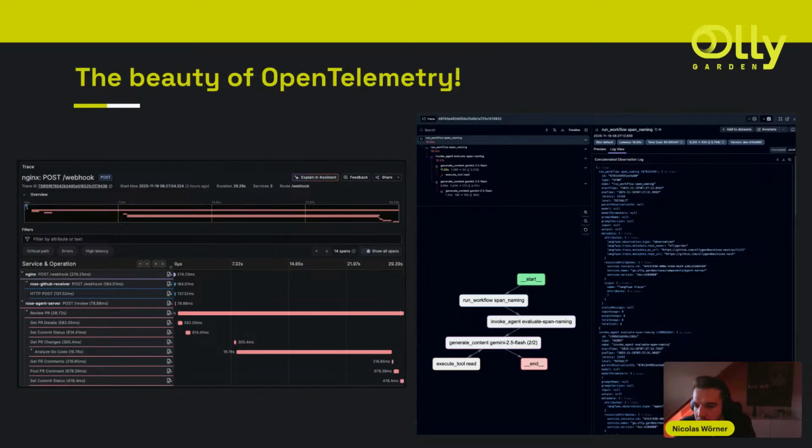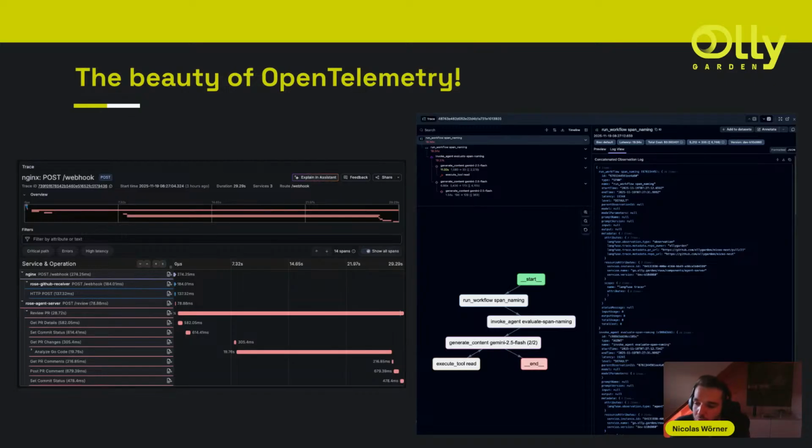But the point is, we're using OpenTelemetry behind the scenes, but still we are seeing exactly what is going on here. And in that case, we are using Langfuse to learn more about the business context, what I mentioned earlier, like how is the agent performing? How are the answers from the agent? How many tokens am I using? How much space is left in my context window? So there, Langfuse will provide us those answers, but all the data is coming from our OpenTelemetry instrumentation. If we decide tomorrow to switch to a new platform, no problem. They just need to support OpenTelemetry, and we still will be able to see the data like before. So that's really the beauty of that.